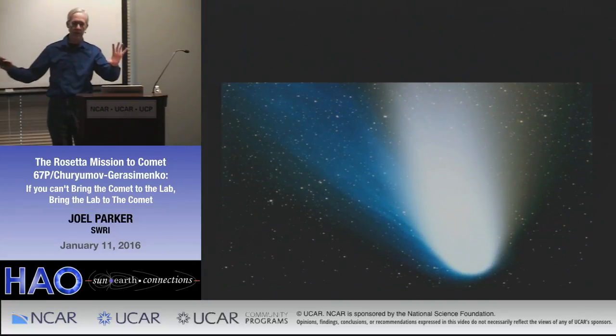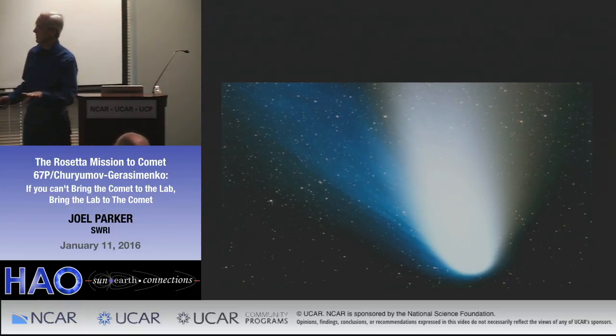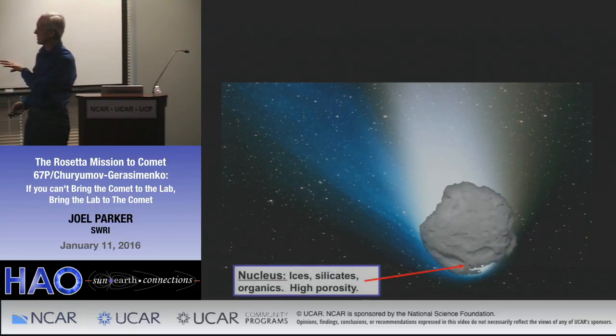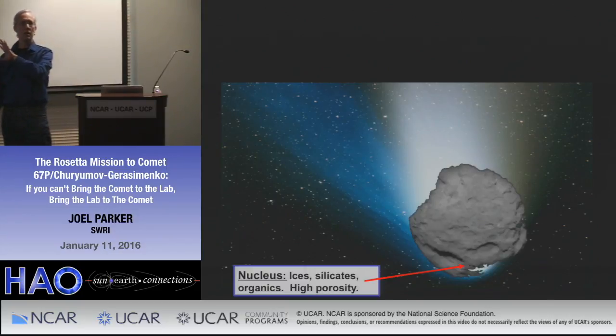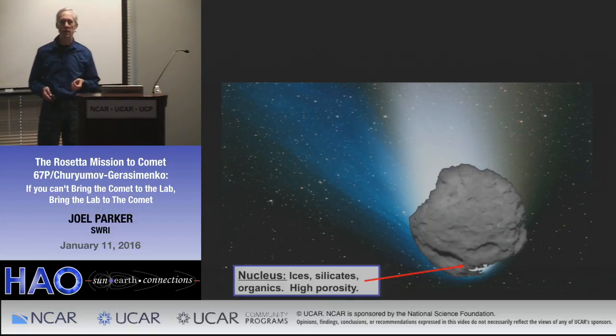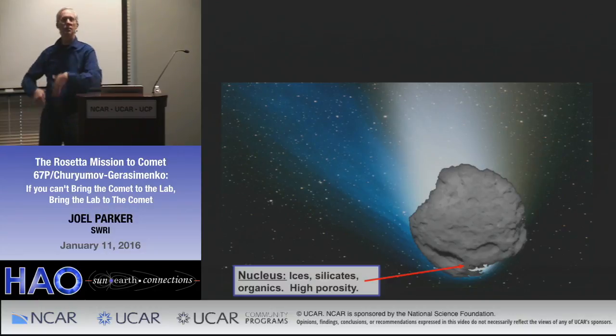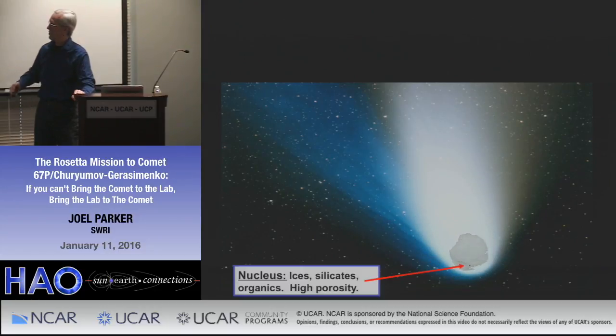Just to make sure we have context here in the lay of the land, one of the reasons to go to a comet is to see it in detail, in particular to see the nucleus. This is the engine that really drives the comet. It is on the order of kilometers to a few or maybe tens of kilometers in size. It is a rocky ice combination that is pretty inert when it's out at the far end of its orbit. And then when it gets in, the sun heats it up, the ices sublimate, and you have the cometary activity that drives things like these tails.